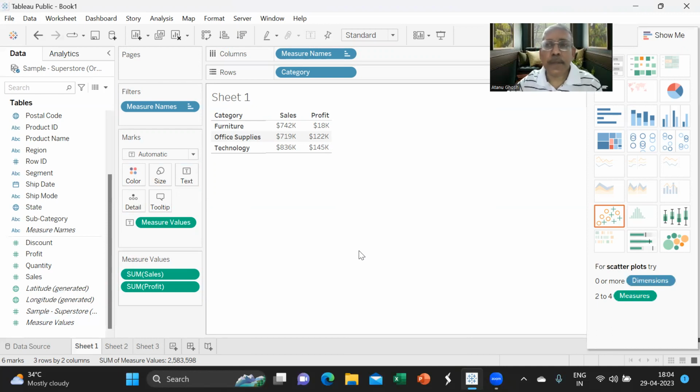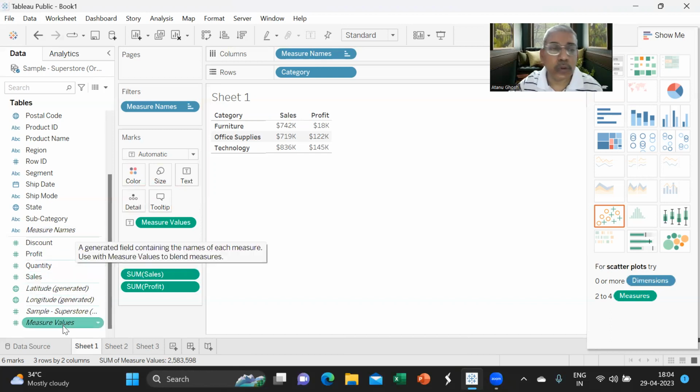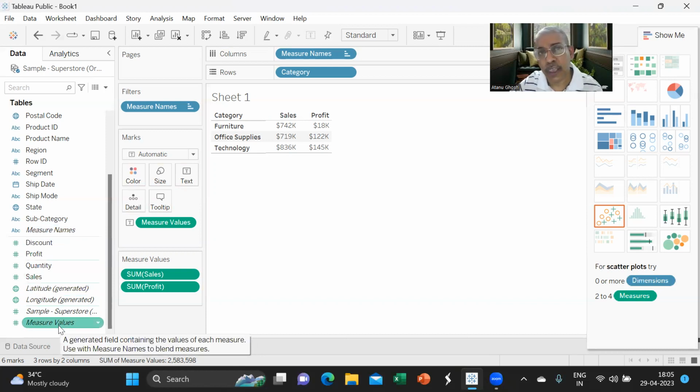Now, if you see, what has happened is that in the column, Tableau has put something called measure names. If you remember, in our first lecture, we said that Tableau has two calculated or derived or automatic dimensions and measures. One is measure names and one is measure values.